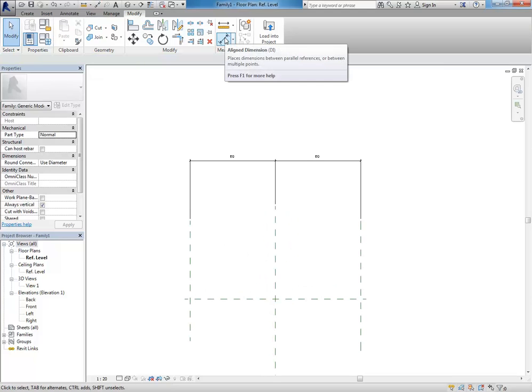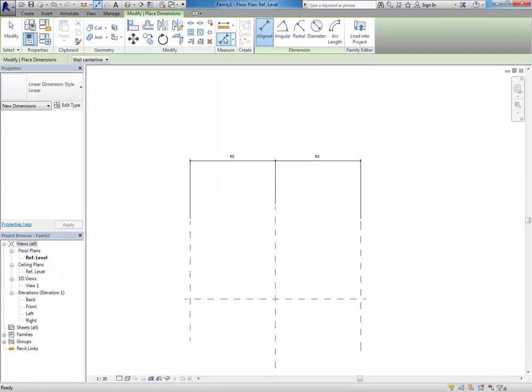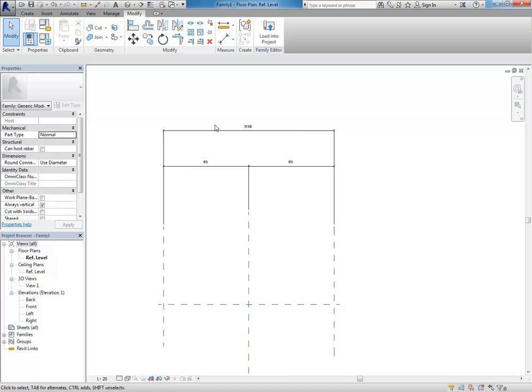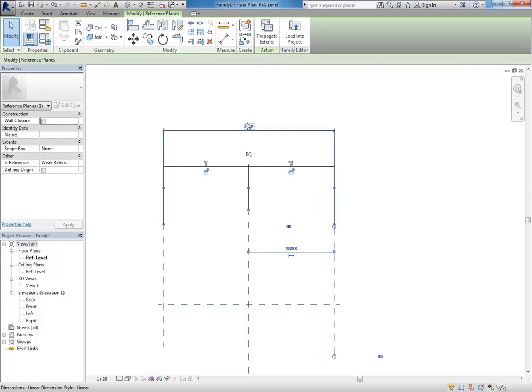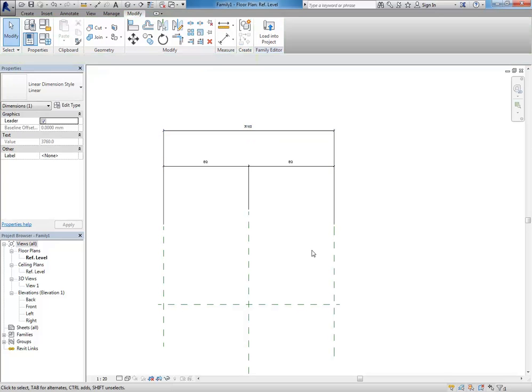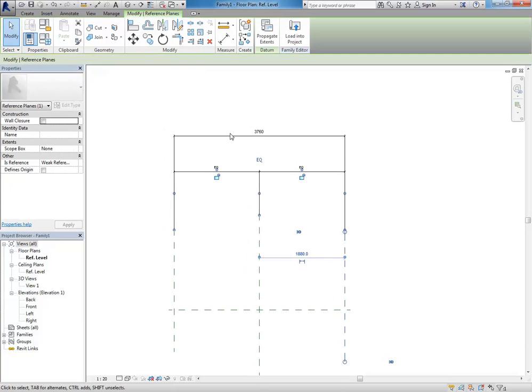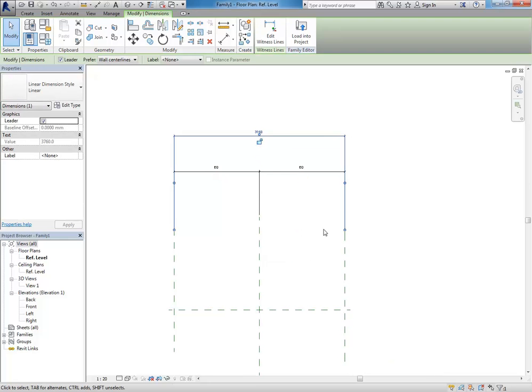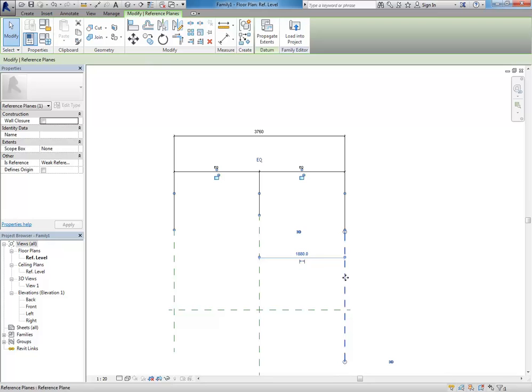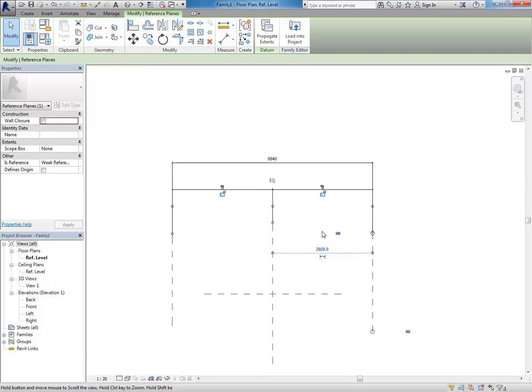Then I'm going to draw another aligned dimension, this time going from one side to the other without choosing the centre, and I'll place that above. Okay, so I've cancelled everything, and now I'm going to select one of those planes on either side, and then I can change this dimension. Now watch out for this. Sometimes, depending on the order you draw your dimensions, it won't let you change this one. If you play around enough, you will get it to be editable. There you can see it doesn't want to let me change that number. It'll let me change this one, but it's just one of those things. You can stretch it to move them and the number's going to change.